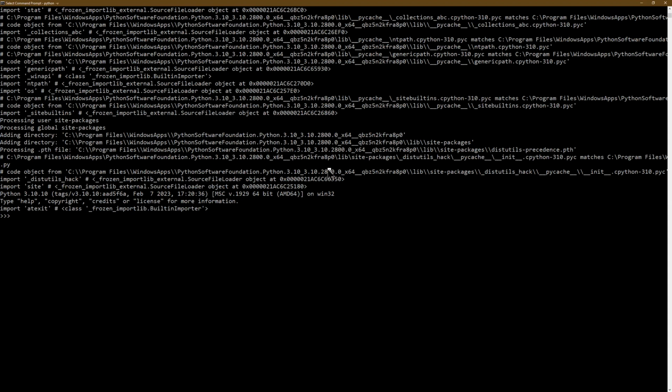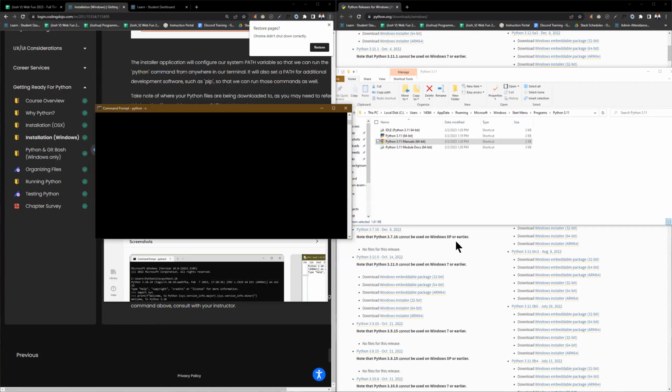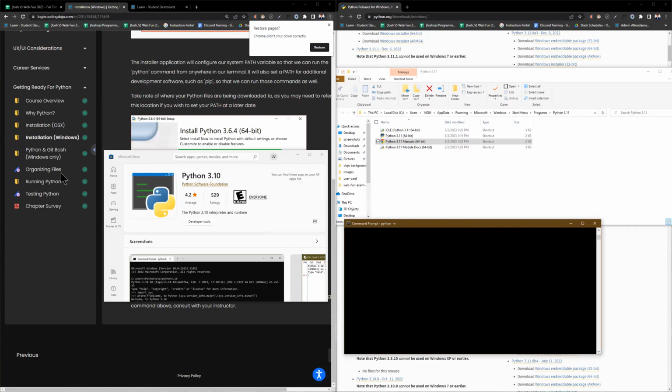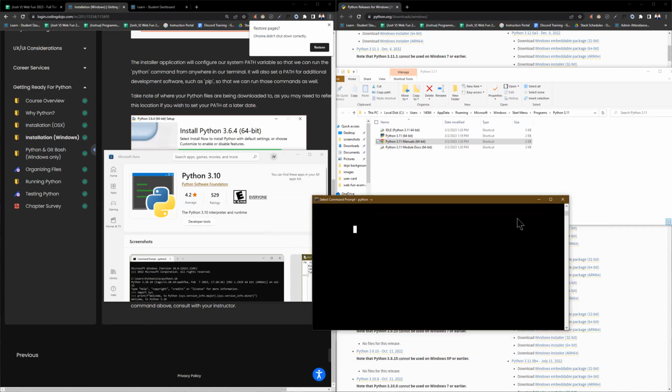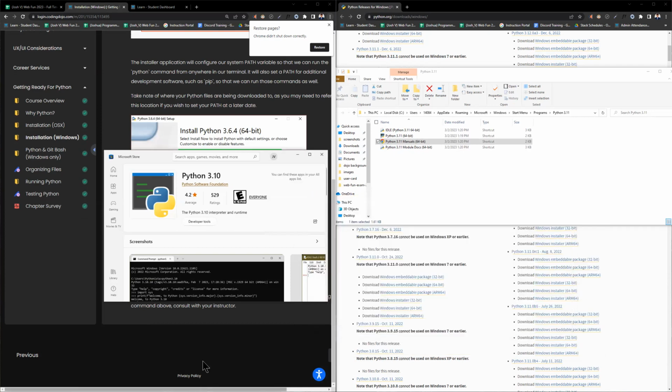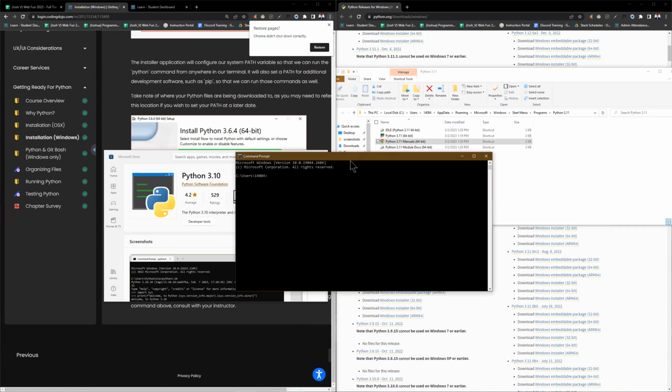Oh, do we need to add it to our path variable? Yeah, I think I forgot about that part. But it doesn't say how to do that here, right? You click the thing when you're installing it, right? Well, that makes it so it can have an exe. Where is it at? I know there's a thing on the platform somewhere on how to do this. Let me find it. That's crazy because I used to have Python on my computer. It was not this difficult at all.